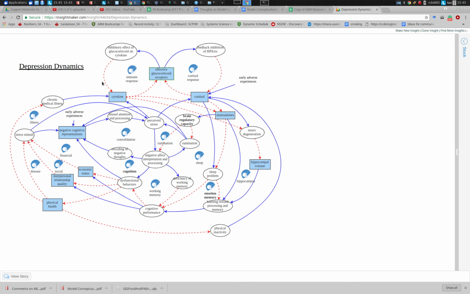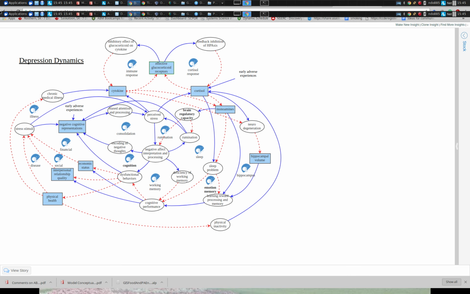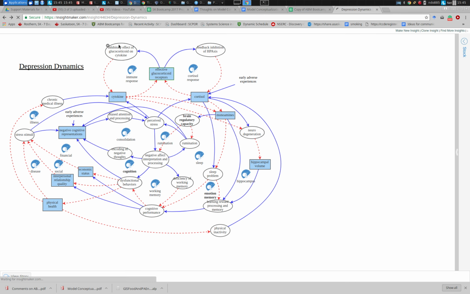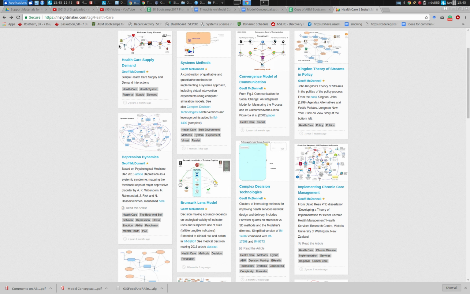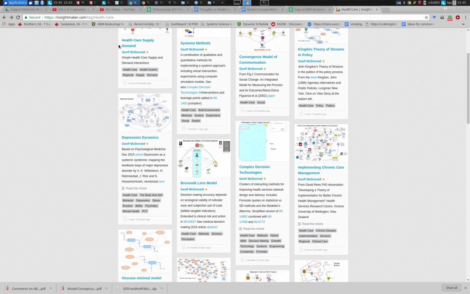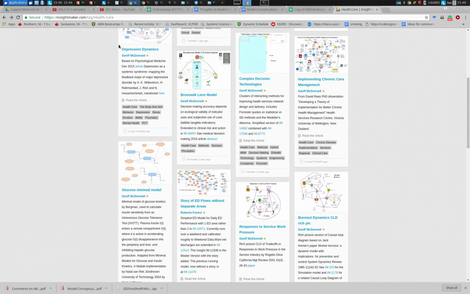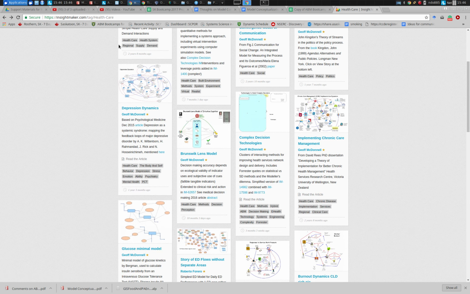So Insight Maker is a very powerful tool, and I'm sure it's one that Jeff could comment on. Roberto might also, if you could raise your hand, Roberto. It's a tool that supports very visual interaction. Insight Maker is one that you can share with others fairly readily, but at any one time, only one person can edit it. Another person can copy your model, sort of clone it and modify it, but it's really the province of one person to contribute to this, as I understand it. In practice, that's the safest way to do it.